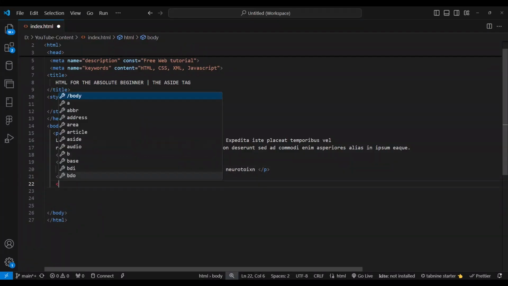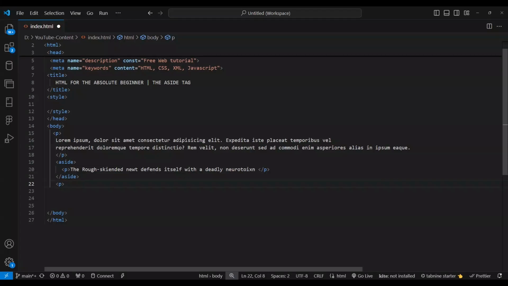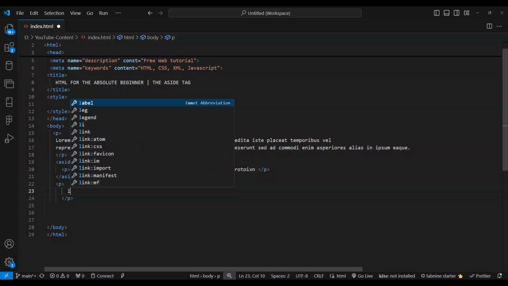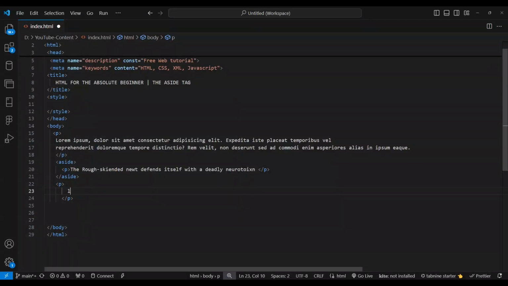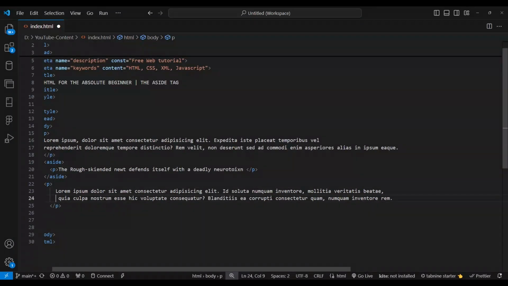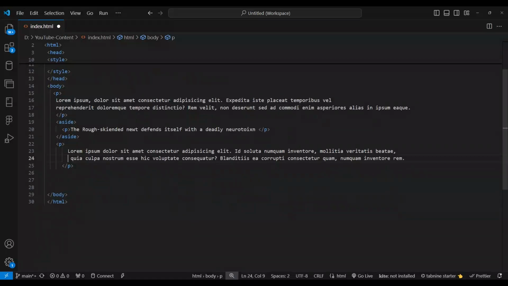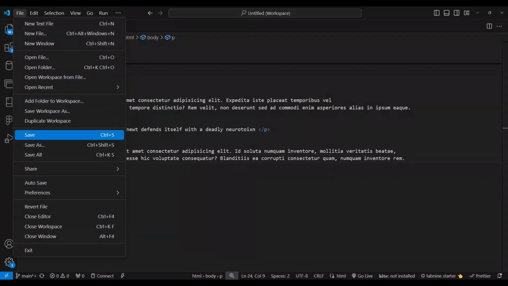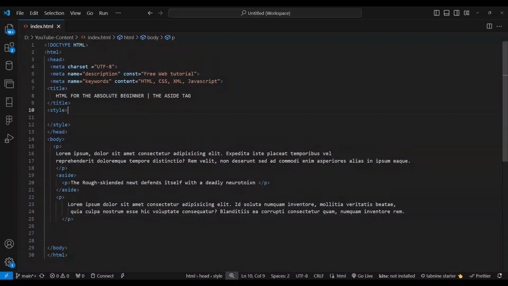So just follow along. Save it. Let's give it some styling.